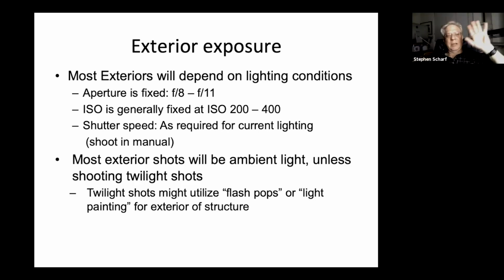So occasionally, but mostly you're bouncing off the walls. Got it. And then that's going to be your modifier, and it's going to give you a nice broad spread of light. As you bounce that off the wall and come back down, it's going to soften out because it's going to spread out and soften really nicely, give you a nice even feel. Right. I'm usually bouncing off the walls anyway. Exactly right. Yep. Same idea.